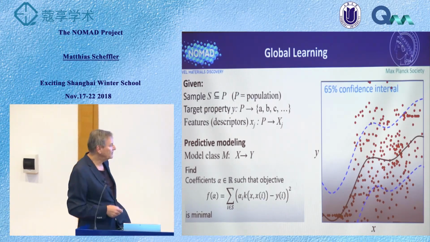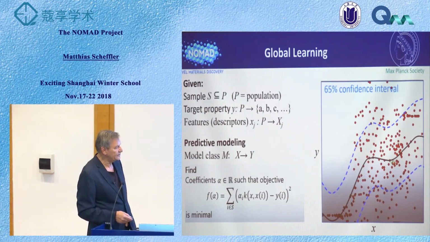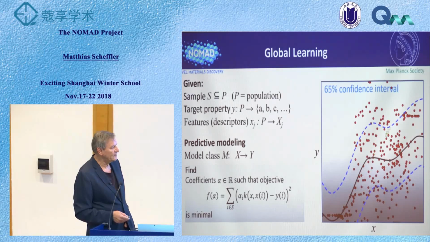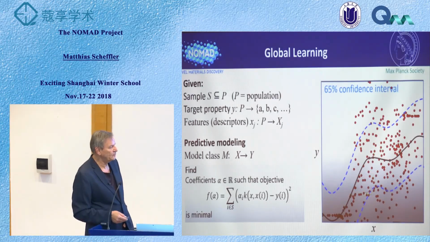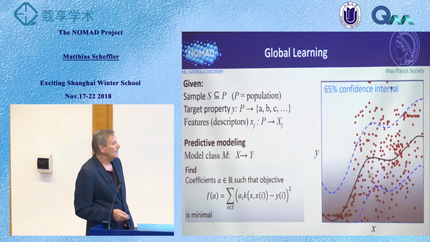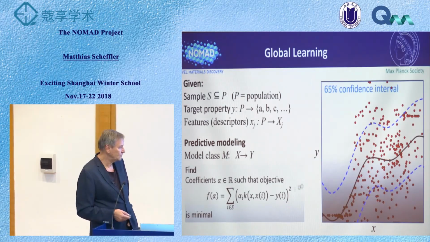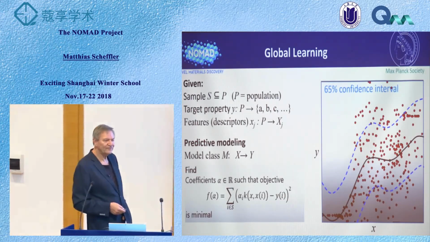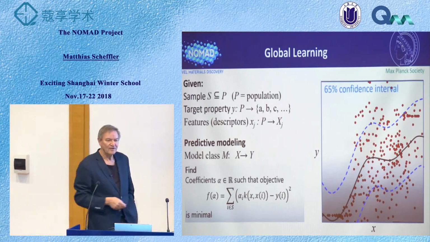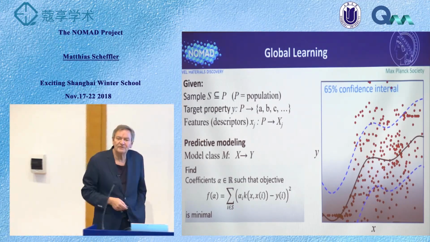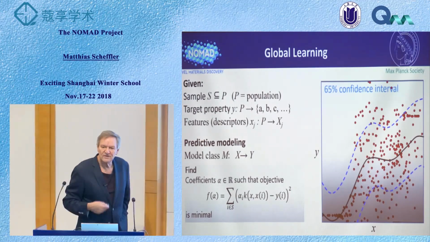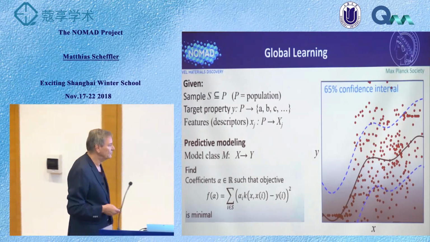With the Gaussian kernel, the best fit of the data is the black curve here, and the errors are again the dashed curves with a 65% confidence interval. Now the error bar is somewhat smaller than before, so the fit is much better. But of course now the interpretation is a problem. Before we had only one or two numbers, now we have 1,000 numbers. What is the physics if you have 1,000 numbers which fit the data? It's just mathematical, with zero insight.